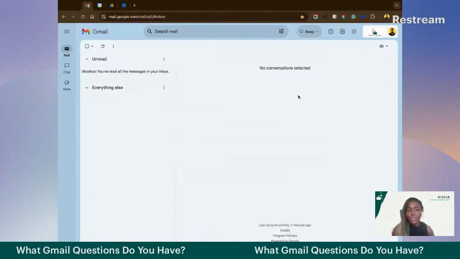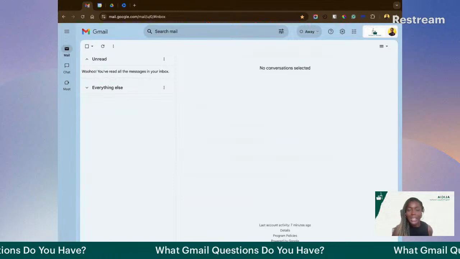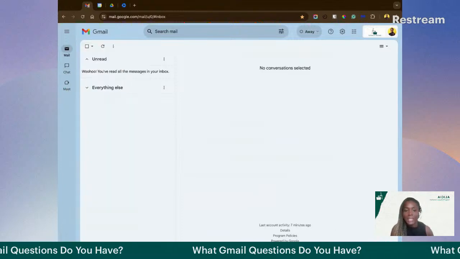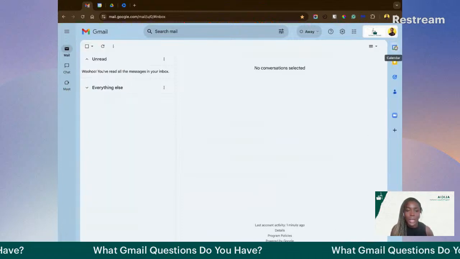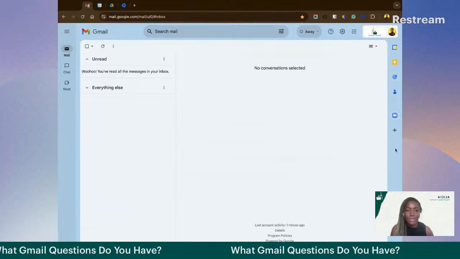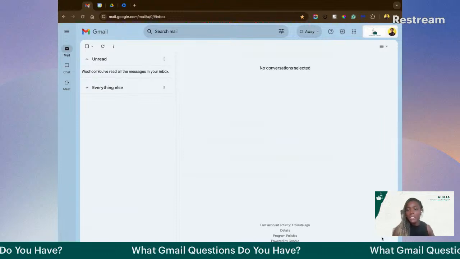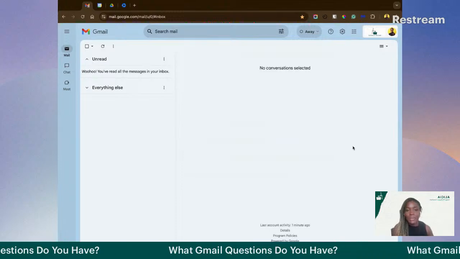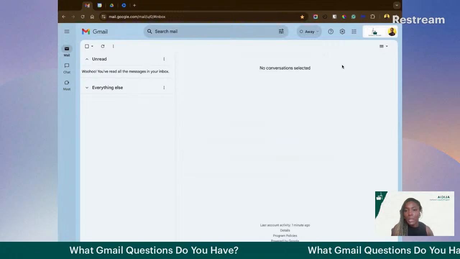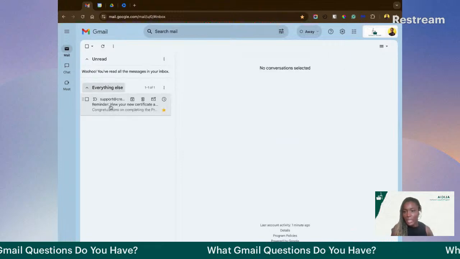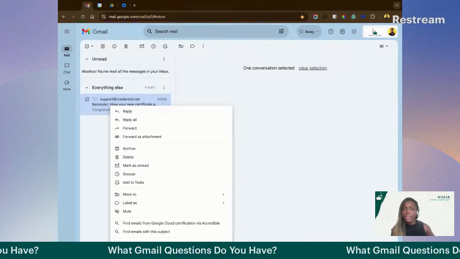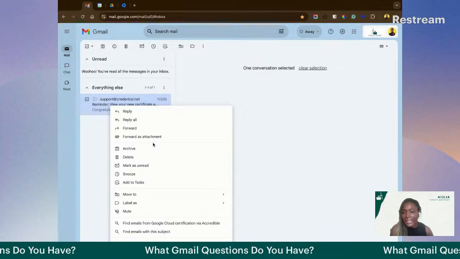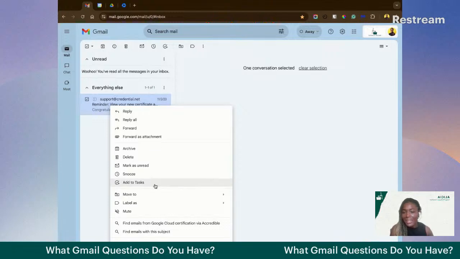Now, Gmail has also been updating in recent years, especially when it comes to integrating between Chat, Meet, Google Calendar and all these extra tools here. But what makes Gmail so great, in my opinion, is that it's very easy to use when it comes to getting what you need to do. For example, with one email here, once you right-click it, you're able to get that menu option, whatever it may be.